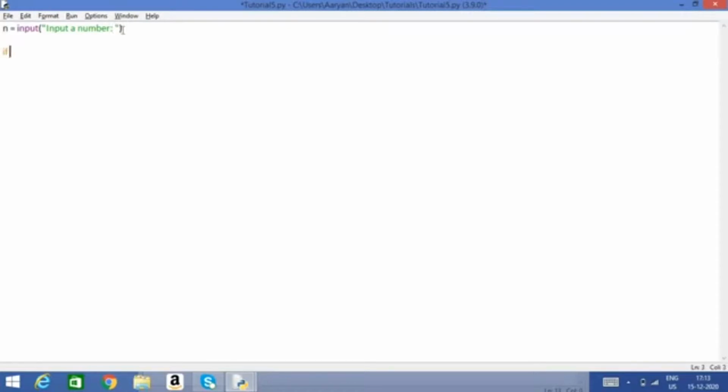Now if we do something like this, if n, what should we do for this example? Let us use the len function here as well. N is equal to len of n.